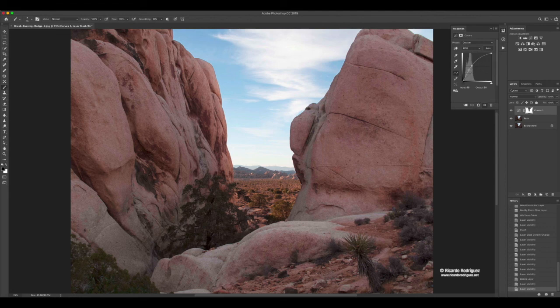capabilities on adjusting color, and you can put more points to adjust different levels and contrast. So I recommend the curves, but if you feel like you're intimidated by it right now, go ahead and try the levels or something like that, and then later on you can start playing with the curves. Okay, so that is this lab that you're going to do, and that's for burning and dodging.